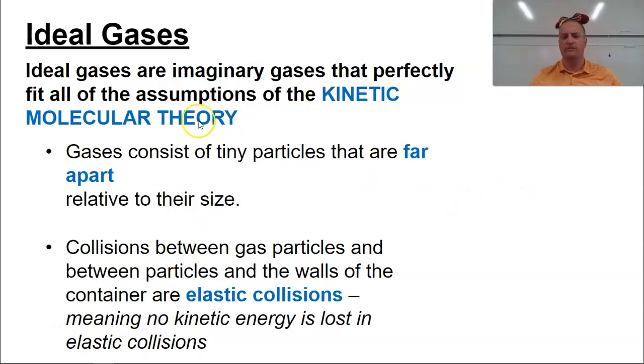So, the kinetic molecular theory. You probably recall a little bit from back in chem, and I am either going to move it ahead of this one or right after. They're related to the idea of talking about how gases work. So some of the concepts: gases consist of small particles very far apart. Because they're very far apart, it means there's a lot of empty space. Collisions between them and the walls of the container are elastic, meaning there's no loss of kinetic energy. There's no transfer to the things. There's no cooling of it. They remain perfectly balanced in their energy.